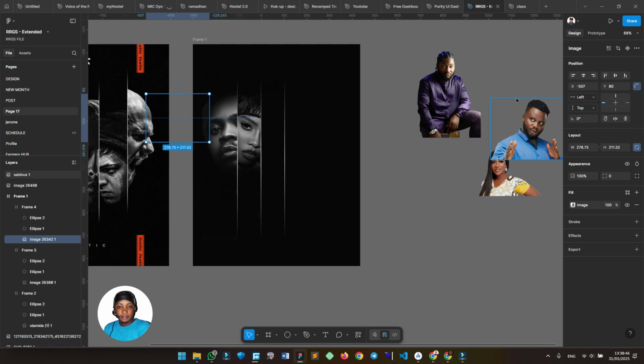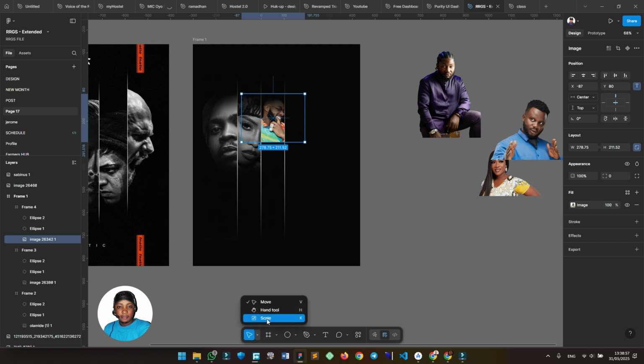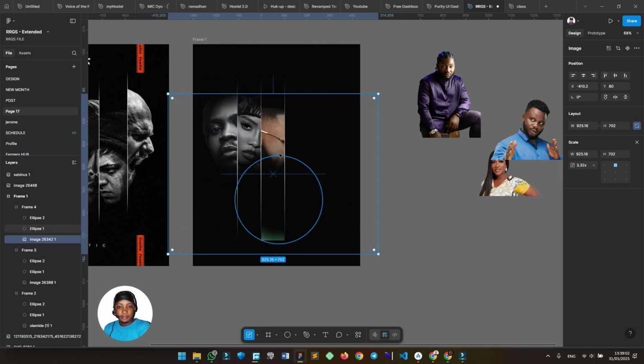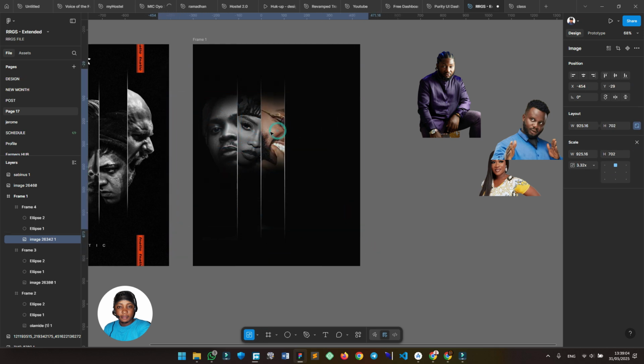Then it is at the edge, so I'm going to bring it to the horizontal center. Then I'll scale it down. I will go to this place, select the scale tool, or press the key on the keyboard, then increase the size of it to scale it. So we have this like this.